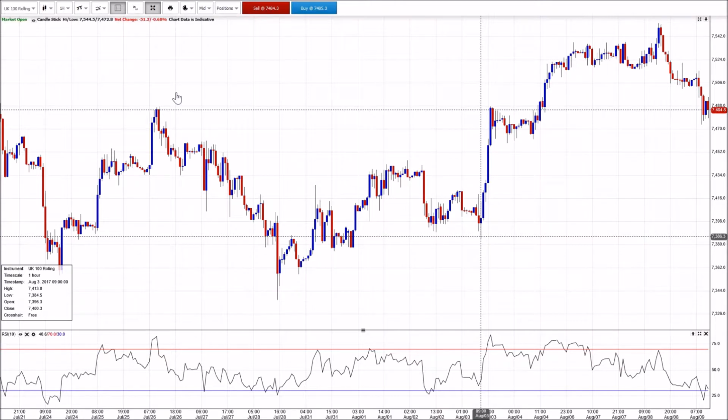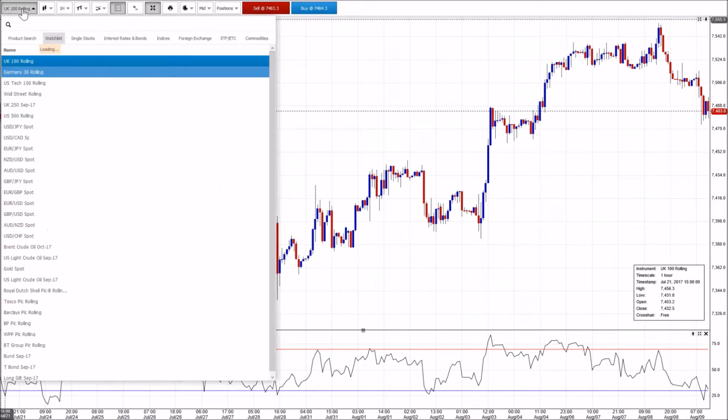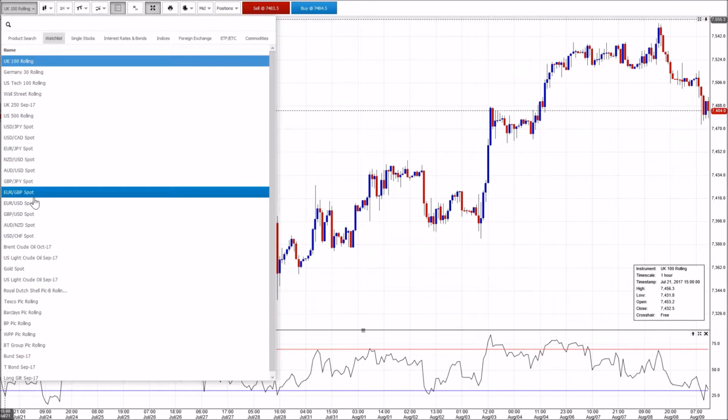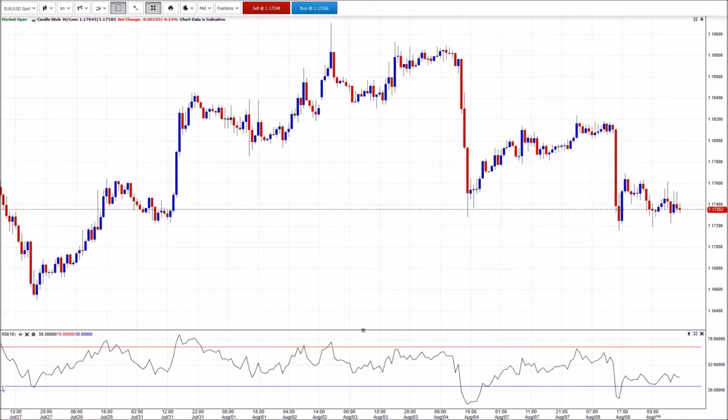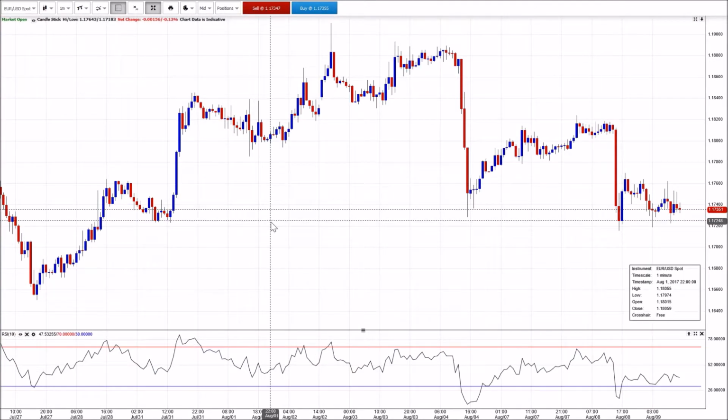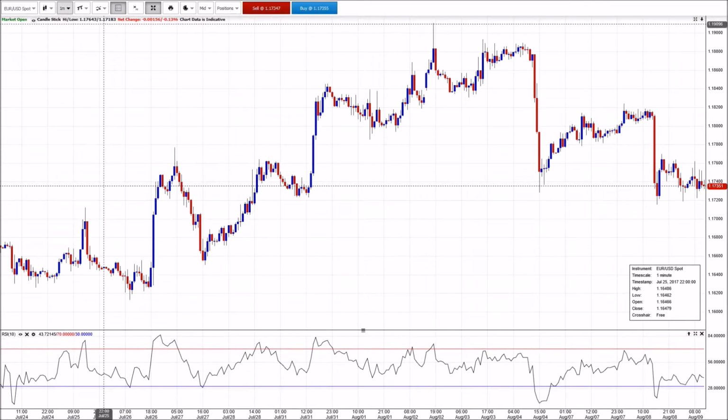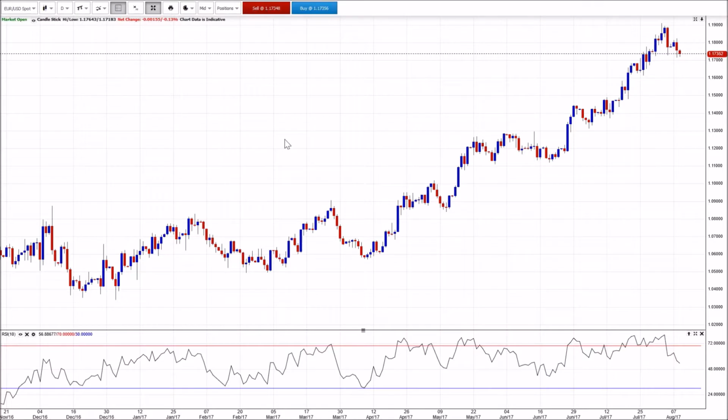Okay, so that's our RSI divergence. Let's have a quick look at euro dollar for similar sort of signals, and then we'll have a look in a bit more detail. There's not much on the hourlies. Let's flip out to the dailies. I think the dailies give us a bigger picture to talk about anyway.